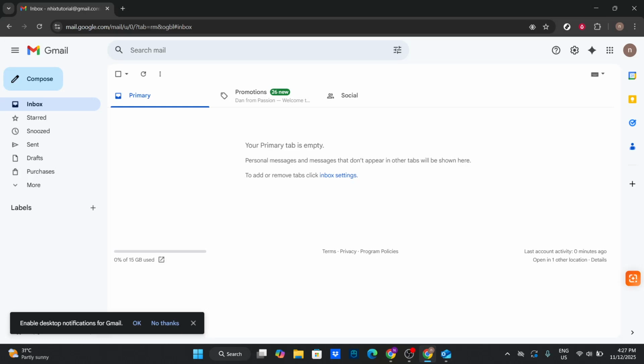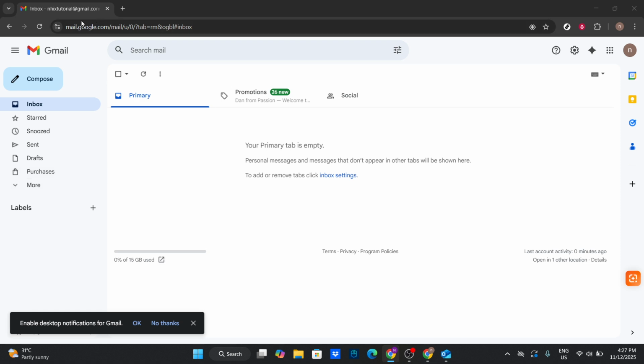In today's video, I'm going to teach you how to set up Gmail in Microsoft Outlook following the 2025 guide quickly and efficiently. Whether you're aiming to consolidate your email activities or prefer using Outlook's user interface, this guide will walk you through the setup process seamlessly. Let's dive right in. First, we'll start by accessing your Gmail account.